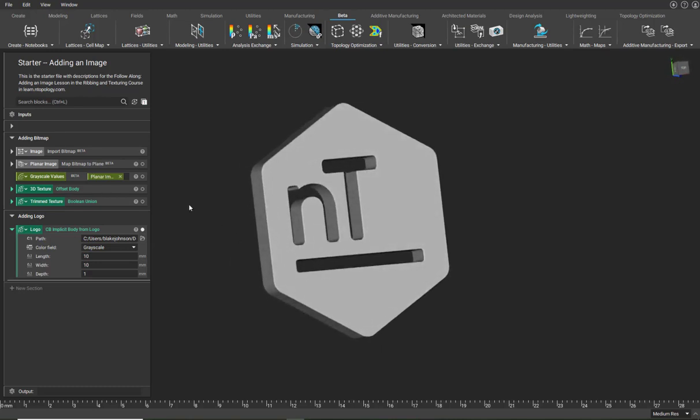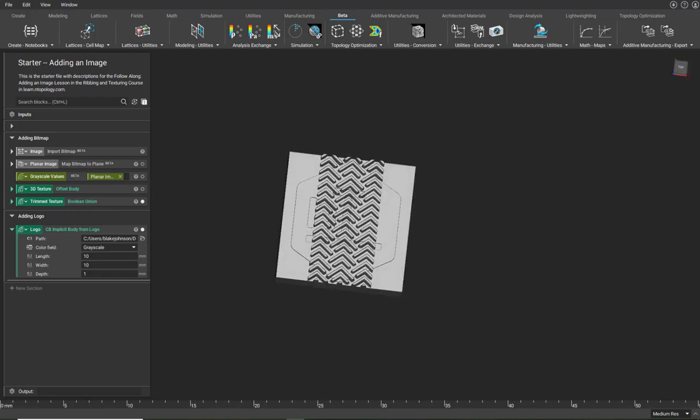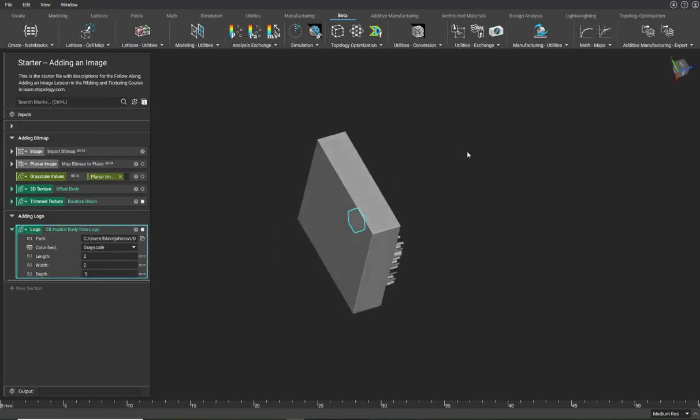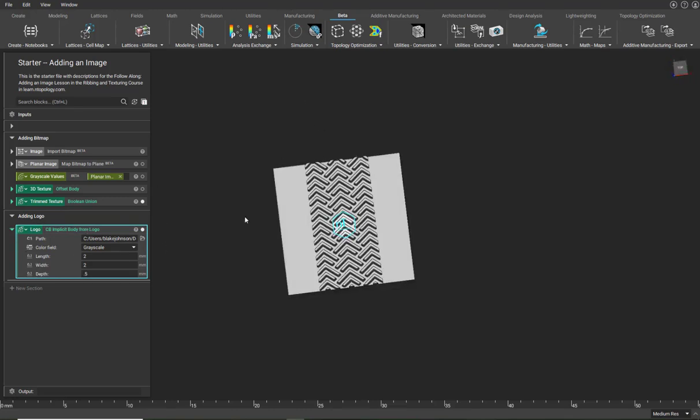So if I wanted to then place this onto my part, first I'll make this a little bit smaller, and I'll just make this 2 millimeter length, 2 millimeter width, and a depth of 0.5. So it fits a bit nicer on our part. And right now it's right inside of our box, which will not work.